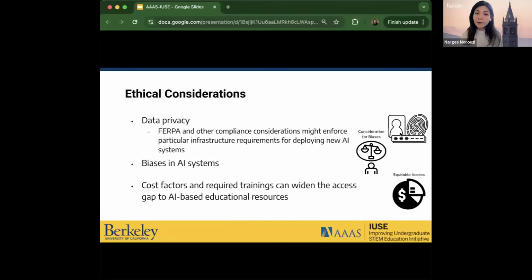And the last thing that we have recently been thinking about is that the cost factor, the training that's required for faculty, and the institutional access to different infrastructure that's required to build and deploy different Gen AI tools in education will eventually widen the access gap for students. So we should look at the long-term impact of some students and some institutions having access to Gen AI tools that are enhancing education, that are having all of these wonderful outcomes for students, and how some other students are not going to get access to that. This is something that we should, as a community, take a look at and evaluate rigorously.